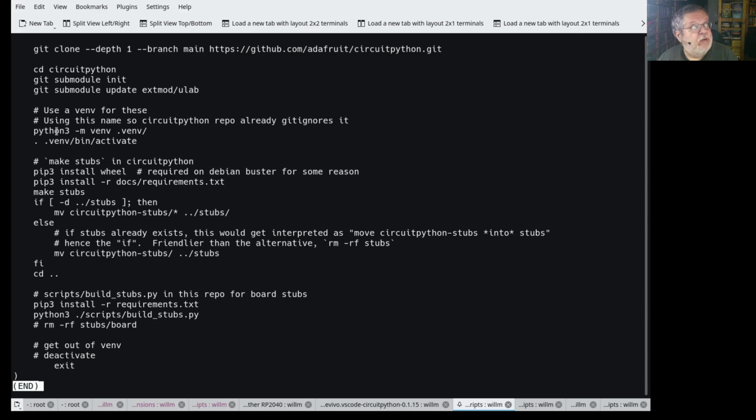So we have here Python 3, create the environment, activate the environment. And I think what should happen is something like this might have to be down there. I'm not 100% sure and I haven't tried it out yet. So instead, I just put an exit in there.